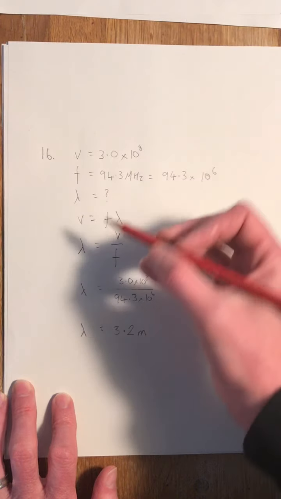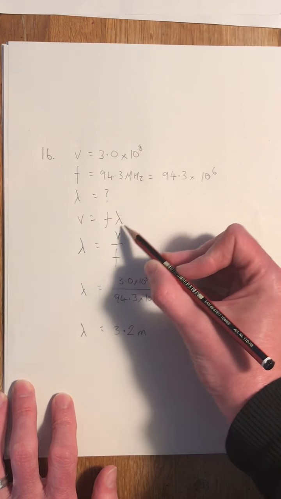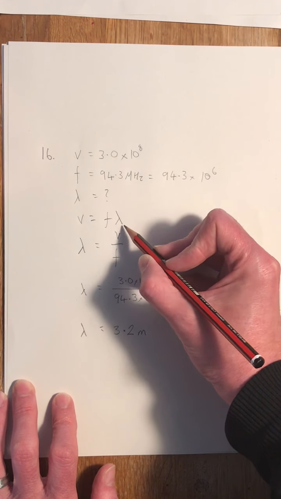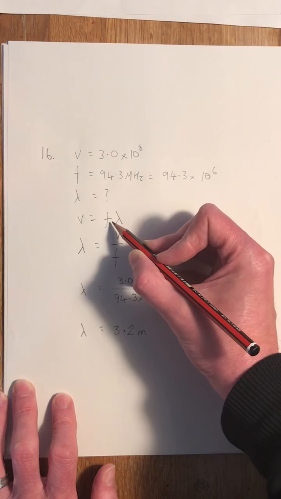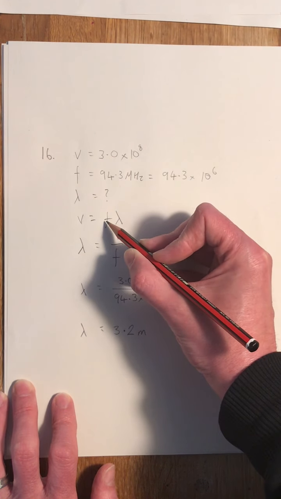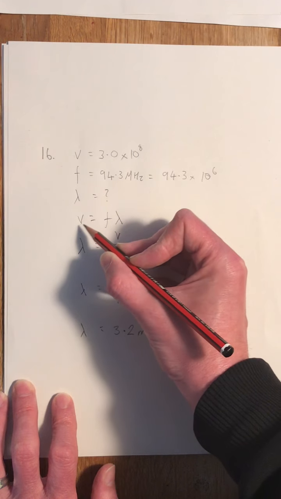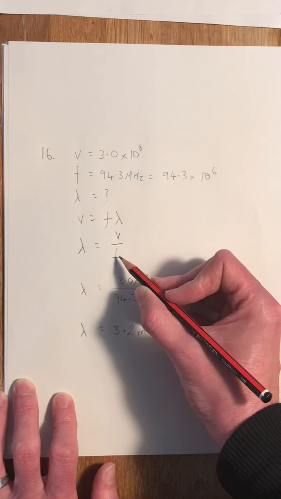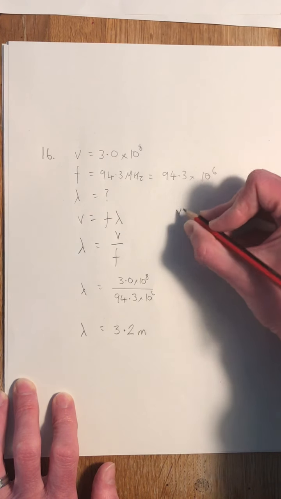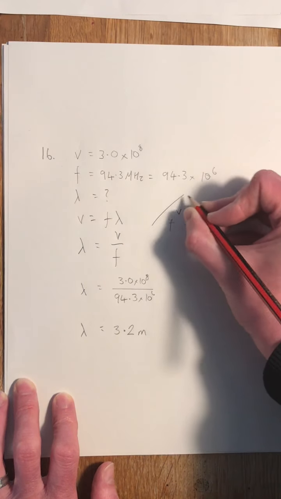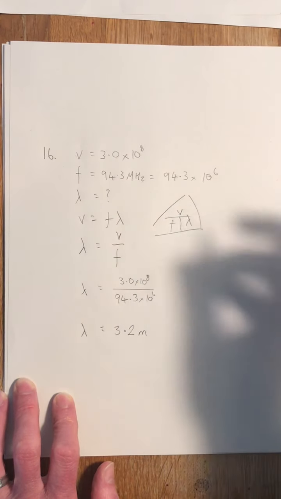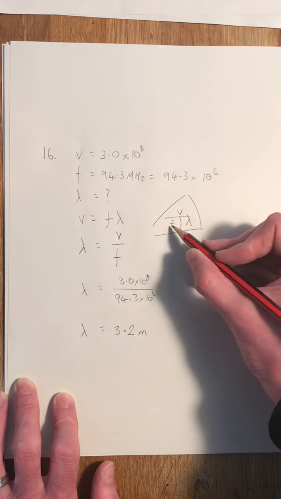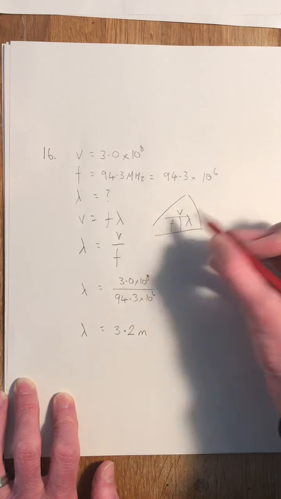So it's v, f and lambda, that's our wave equation, v equals f times lambda, and more processing needed here. We now have to rearrange that, get lambda on its own, so lambda times f equals v, so we want lambda on its own, we have to take the f over and divide through, so v divided by f is equal to lambda, giving us lambda equals v divided by f. We rearrange in the triangle that people like, v on top, f and lambda. You don't have to do this, but some people like it as a wee visual. So lambda equals v divided by f. v equals f times lambda, and f equals v over lambda.